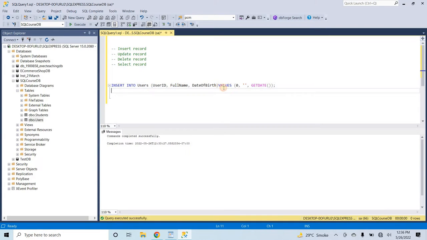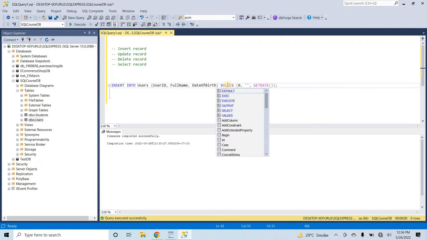It is the SQL syntax, and after values you have to specify data for all these three columns. So for the user ID I will insert 1, and for the full name I will insert, let's suppose, Basit, and for the date of birth I will use the SQL Server pre-built function.